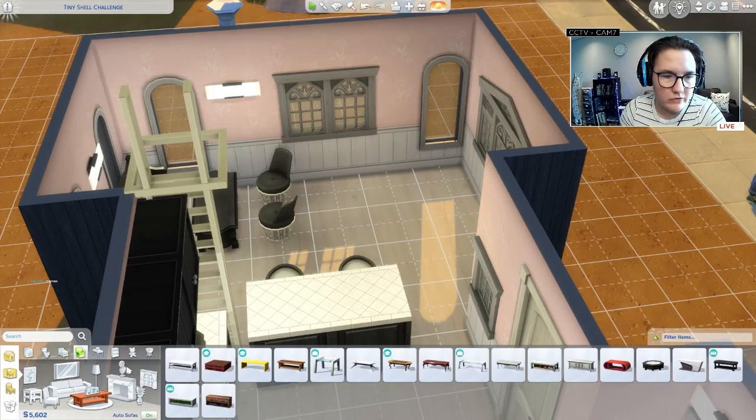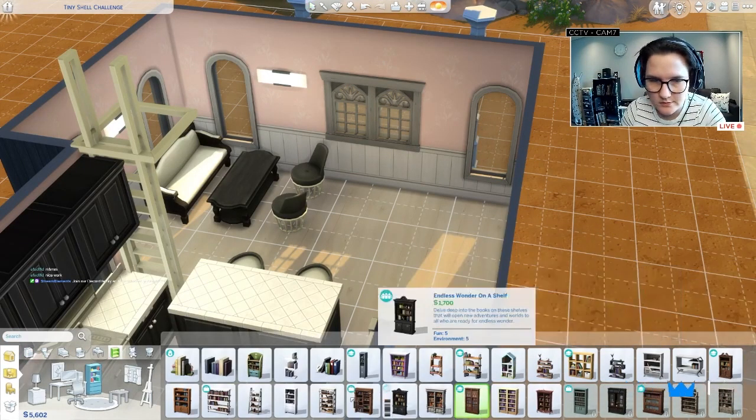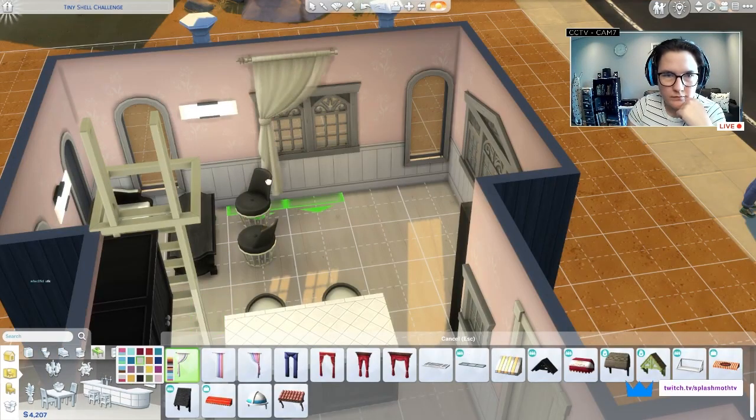Despite how small it is, and they're not going to have a TV. They will, however, have a bookshelf. Bookshelf can stand right there in the corner. Let's add some curtains.